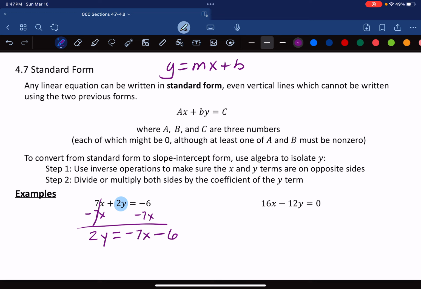And then the last thing I want to do is get y by itself, so I'm going to divide everything by 2. I know that you might have the instinct to just do one big divide by 2, but that doesn't help me get my slope and y-intercept as two separate numbers. That's why I'm doing the two separate divide by 2s, because now I have y equals my slope, which is 7/2 x, minus 6 divided by 2 is 3.